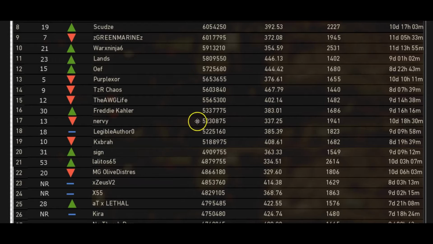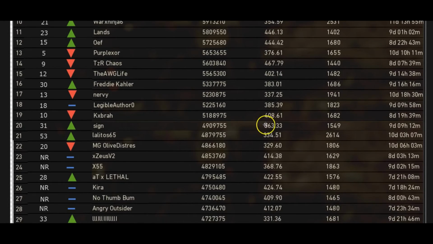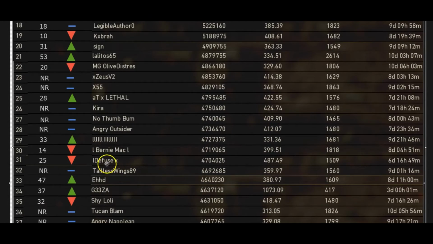Go down to number 30 over here, Bernie Mac. Bernie Mac was ranked 14th. Big drop off here, now dropped down to number 30. Also again, he's only played 8 hours this week. I see the stats, I see everything. So 8 hours is just not good enough right now to maintain where you're at. If this continues, obviously he'll be out of the top 60 in no time.